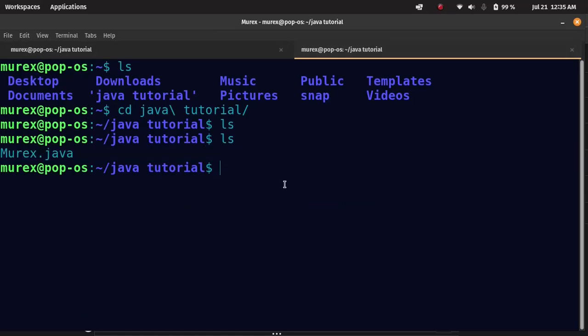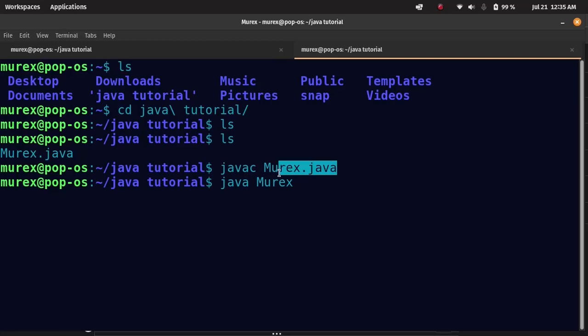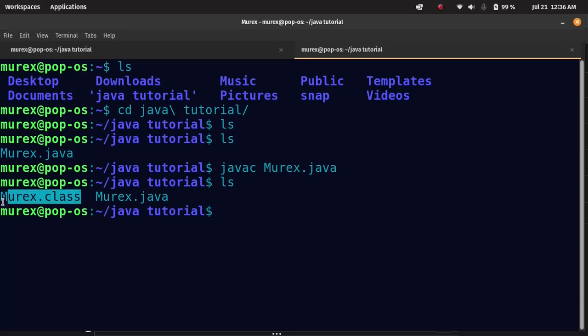To execute this, I'm going to use javac, that's the Java compiler, and then the Java file that we want to execute. Once you do that, no complaints from the compiler, and then we just type java, then the class name. If I say ls, you will see that a .class file has been created.